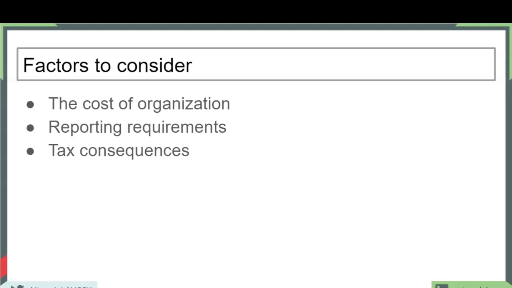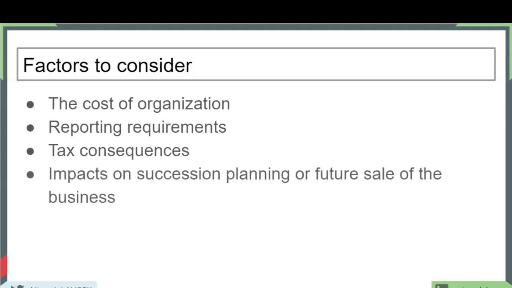One factor that most business owners tend to focus on are taxes. There are important tax consequences in terms of where you incorporate, where you form your business, and also the specific form of business that you use. Something that a lot of entrepreneurs don't think about in the beginning is that the form of business organization you choose could have an impact on the future of the business — and that future may be succession planning. Many years from now, the owner may decide to retire, or as the business grows, you may want to sell it to a VC firm or maybe even take your company public. Your original form of business organization will have an impact on that, and it's not too early to keep those things in mind.